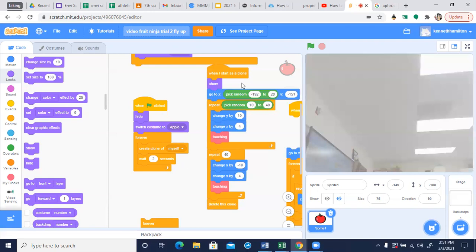Now you need this, except it needs to say go down. So click and duplicate that, and make it negative y. And go y.